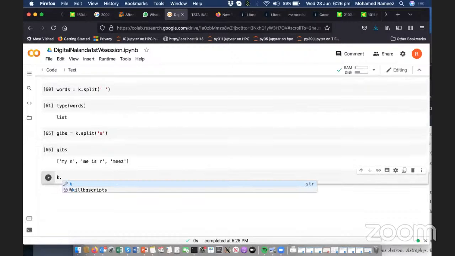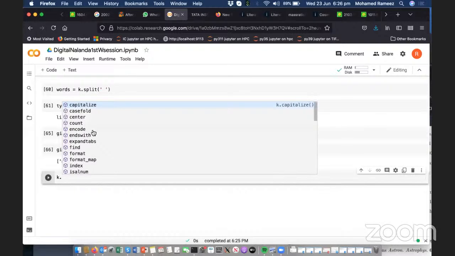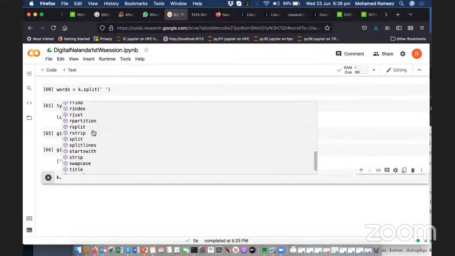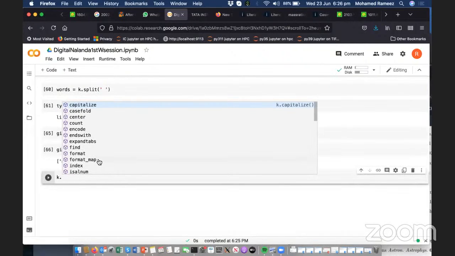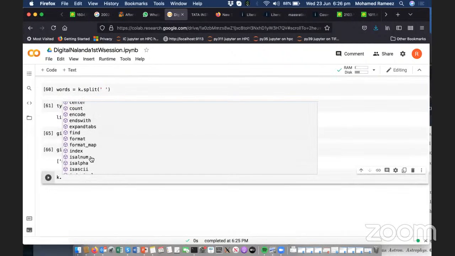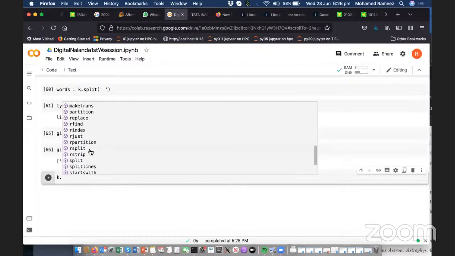So I told you that one of the advantages of using Python, especially in Colaboratory or in Jupyter, is that you don't need to remember what the options are. They will pop up like this.